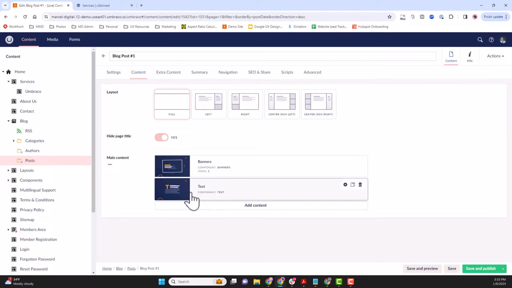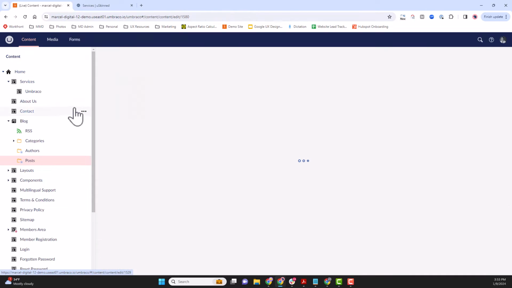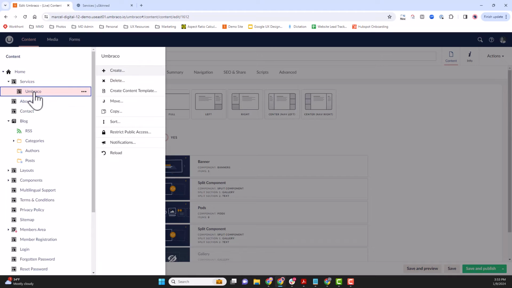You're never really put into a box with Umbraco. You have the ability to customize each of the blog posts or each of the pages individually. Or once you've built out a page like this Umbraco services page, I can right click here and actually create a content template that can then be added to our library and utilized over and over again. That way, if you have larger content teams and you have pages such as paid search landing pages or service pages or event pages, everyone's following the same guidelines and the same templates.